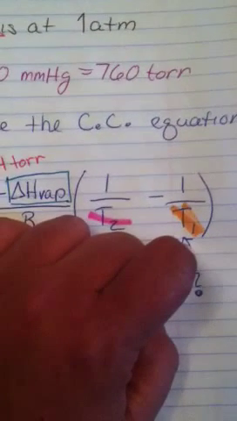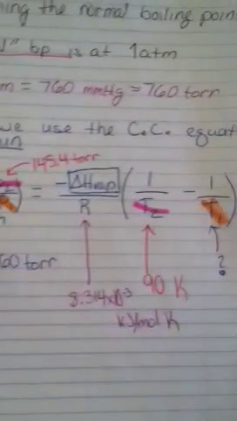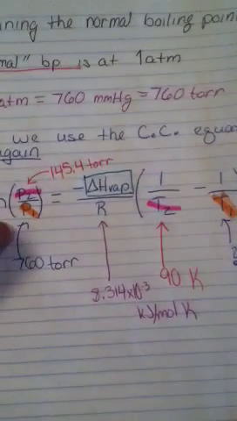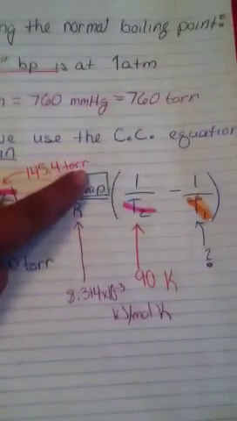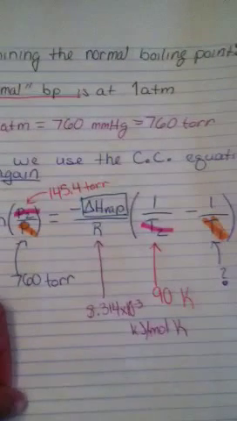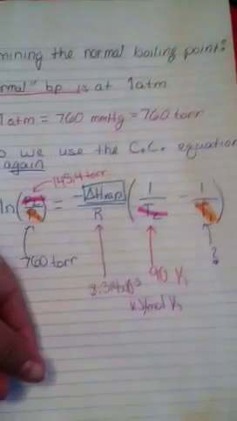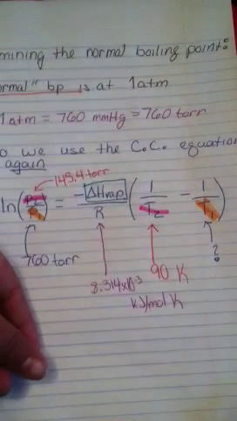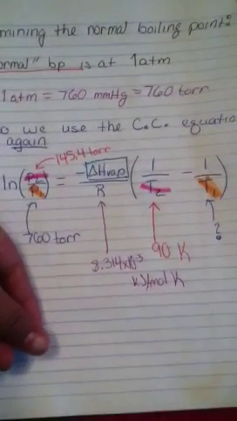This will work for any pressure and temperature problem. With the Clausius-Clapeyron equation, we're always going to know some of the variables. We have one, two, three, four, five things that could potentially be unknown. You will always know four of those things, and you'll just solve from there. Clausius-Clapeyron.